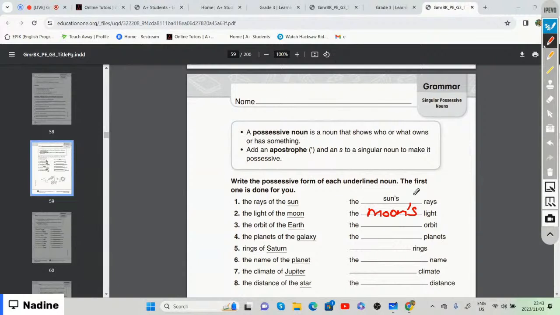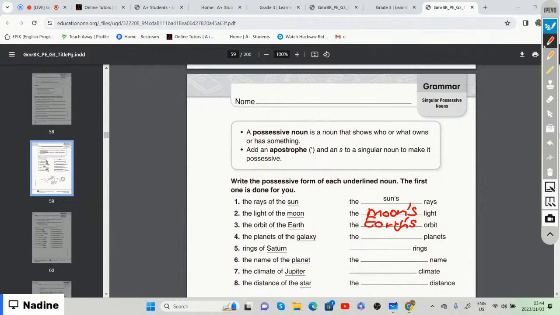So we will say the earth's orbit, and it's apostrophe and an S. Earth's orbit.